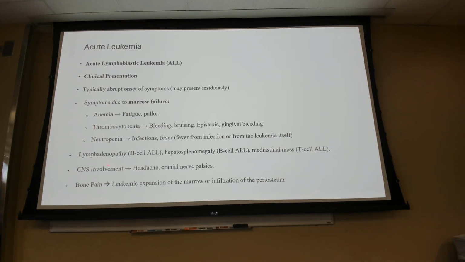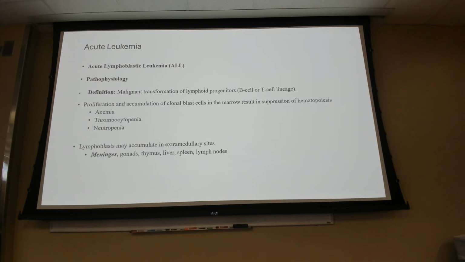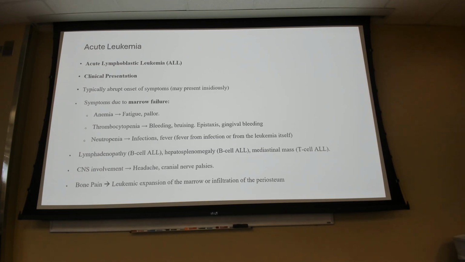All right. Lymphadenopathy, sure. We said that the cells are going to go where? To lymph nodes. So you can see some lymphadenopathy, right? Go to the B cells, also go to the spleen and to the liver, so you should get some hepatomegaly. T cells, we said go to the thymus. Where does the thymus reside? Mediastinal, we get the mediastinal mass. All right, CNS involvement. Go back to the slide, meninges, right? CNS involvement.